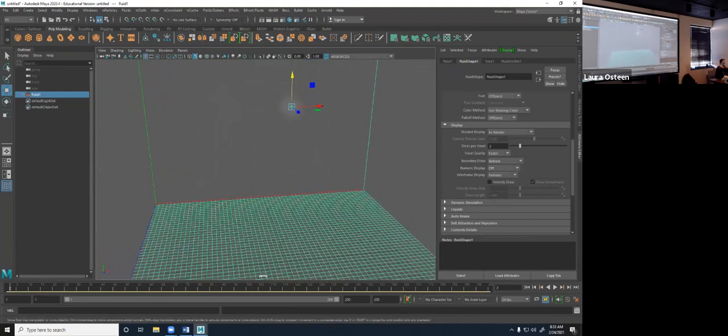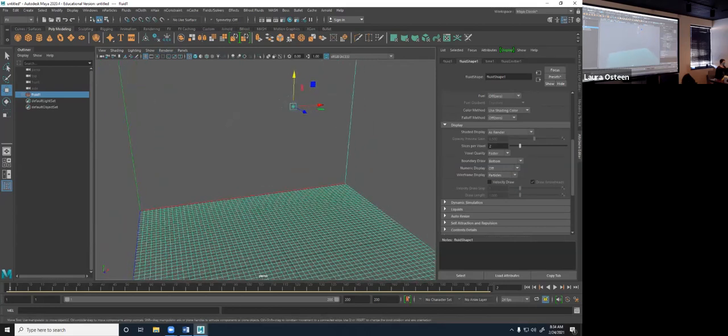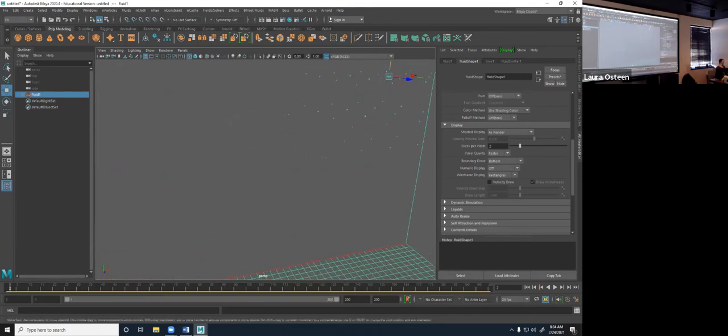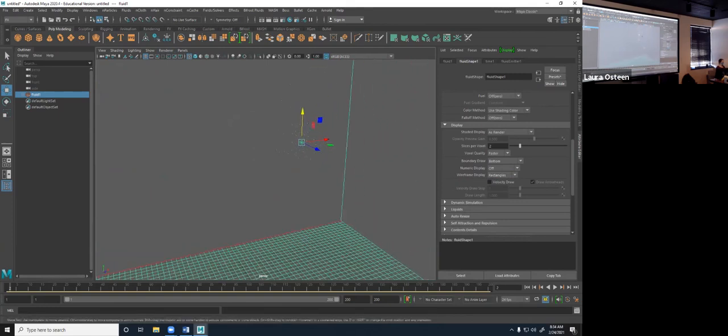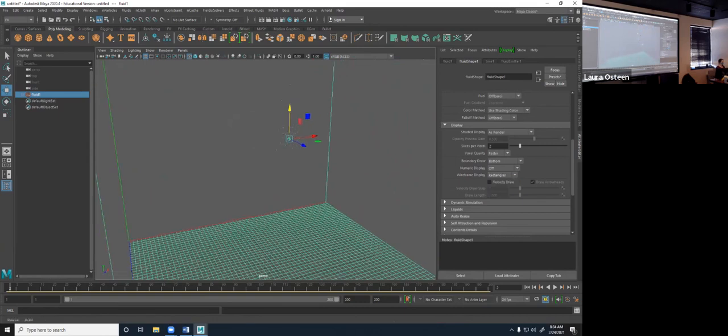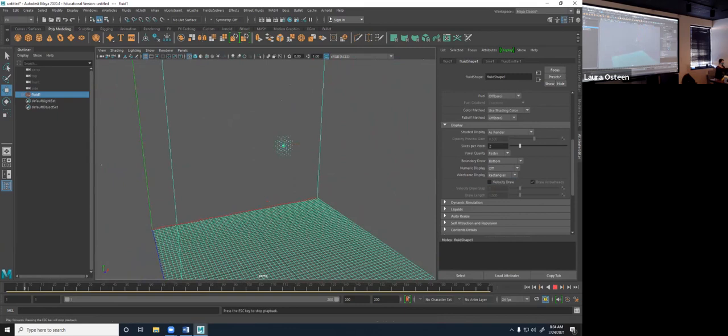You can also turn your wireframe to be off, particles, or rectangles. So currently if I go to wireframe, mine's just little dots. Personally, I'm a fan of the rectangles because they'll get larger or smaller depending on their size. Or you can just be like, no, I don't care about the wireframe. So you can choose whichever one you like. So if I hit play, my particles get bigger. That's why I like the little boxes, because the boxes get bigger over life. It's a little easier to see where your motion is going in your fluid.